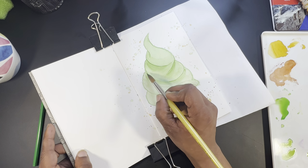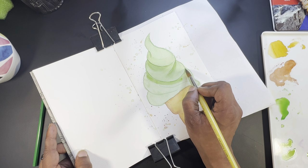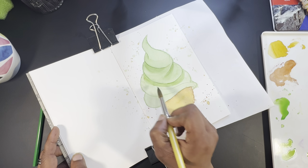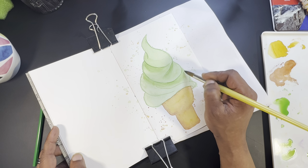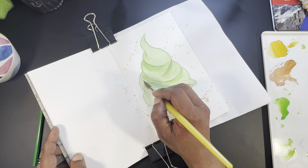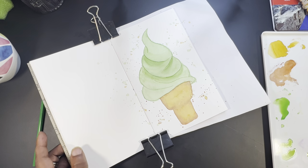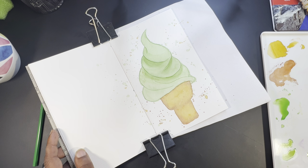Okay, so let's see here. Step one, let's get a little bit more color in it. There. I'm gonna blot. And then I will blend it down so there's no harsh line there. I do tend to blend down to like the end of the section that this is in, because I still don't want to create any backgrounds or harsh lines. Excuse me. Let's see here. Grab a little bit more.